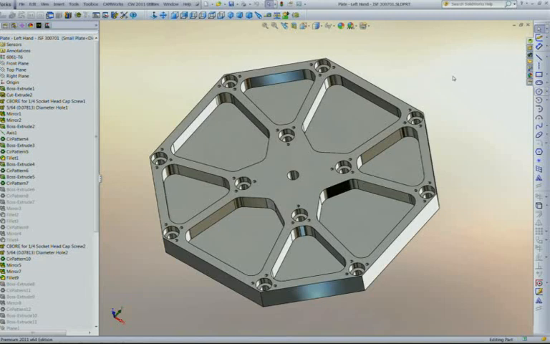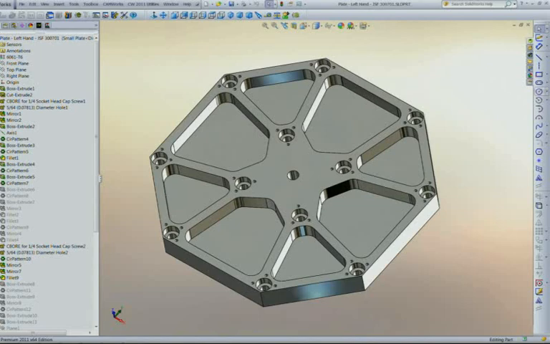So I'd like to begin by just talking about the integration between CAMWorks and SolidWorks. You'll notice we're in the SolidWorks environment right now, and you can see that we've added a couple of tabs to the standard SolidWorks environment. One of those is a feature tree for the CAMWorks machinable features, as opposed to the features that are used to develop the part in SolidWorks. And then we also have a CAMWorks operation tree, which is where our operations and toolpaths will be posted.